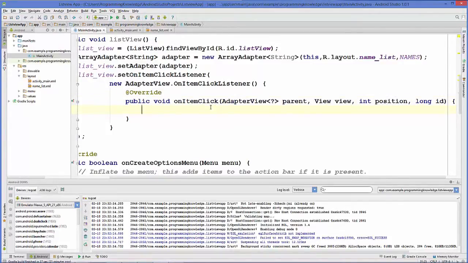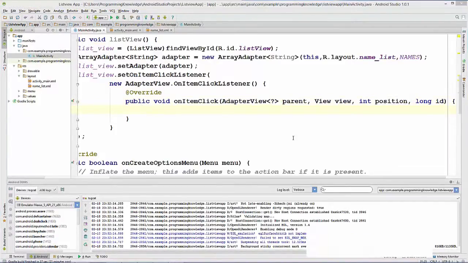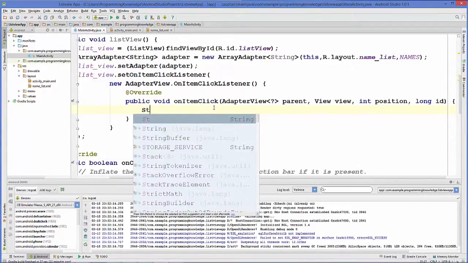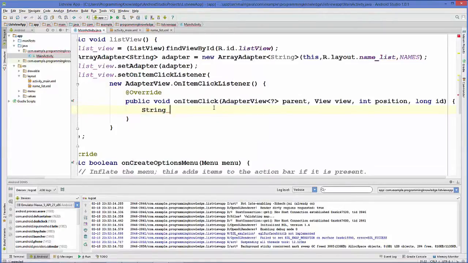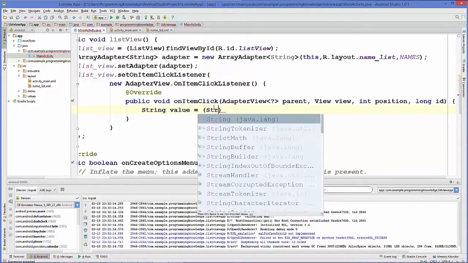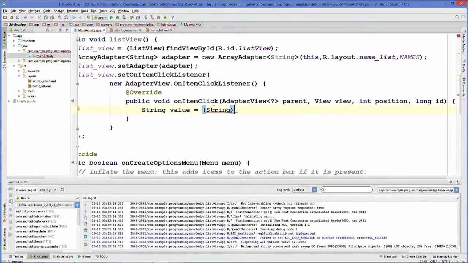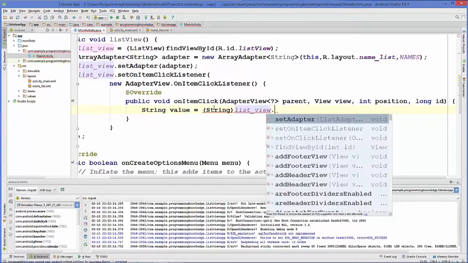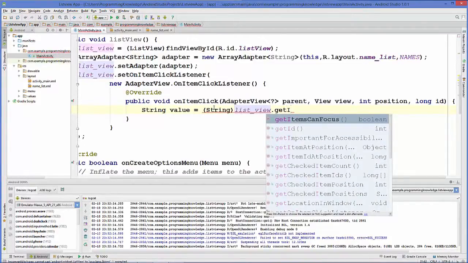For example, we can use this position, and using this position we can get the value of the item. So I'm going to create a string variable and name it value, is equal to, we will cast the value to String, and then we will take our list view and call getItem.